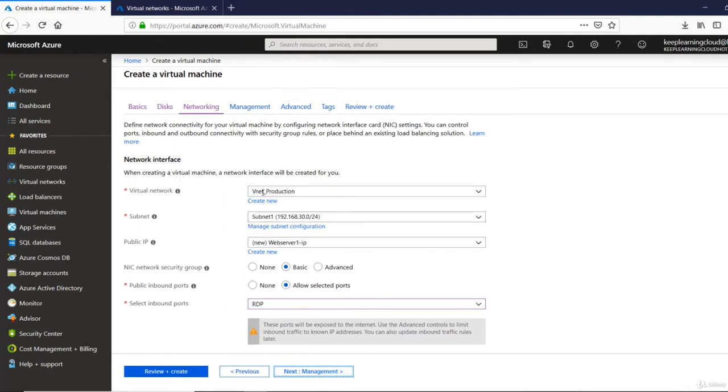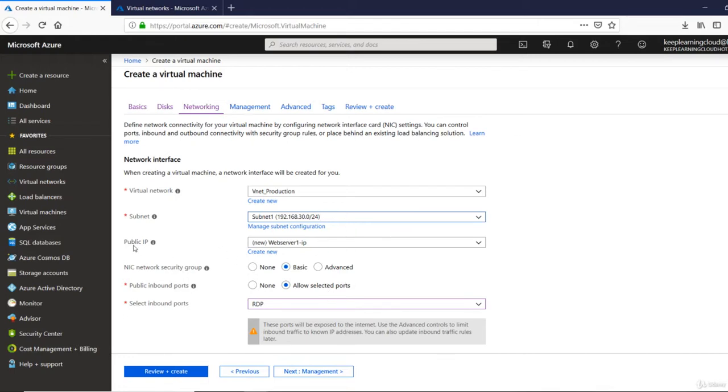Remember, we created a virtual network a few minutes ago. So I will select vnet_production because this is the only network available in our region. We created two subnets, so we have subnet 1 and subnet 2 in the drop-down menu. This is web server 1 and hence I will select subnet 1. When we create web server 2, I will be selecting subnet 2 in the drop-down menu. I will leave these options as default because that's what I want.